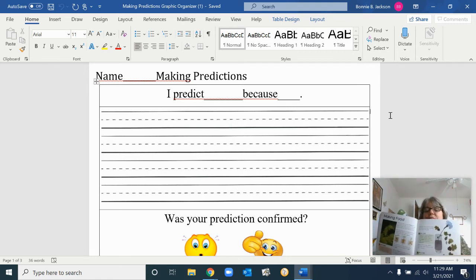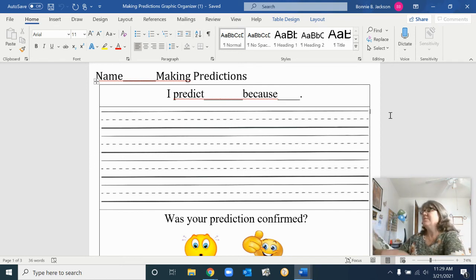How many of you can remember that big word of the plants making their food? Photosynthesis. That is right. Now, I'm going to stop reading there, and we're going to look and see if my prediction was confirmed.